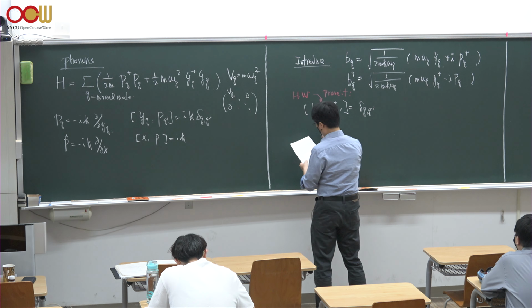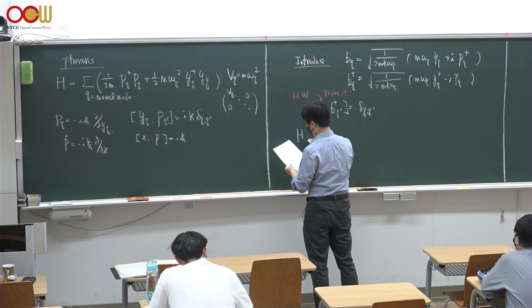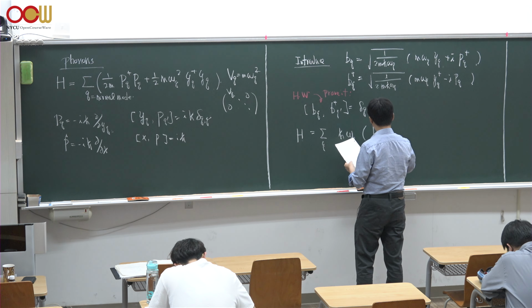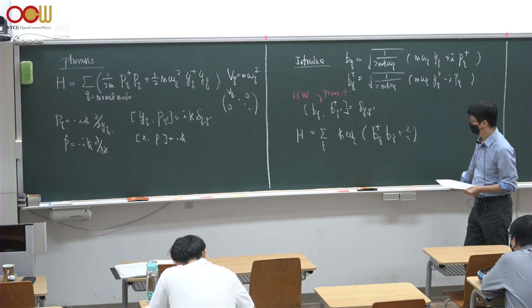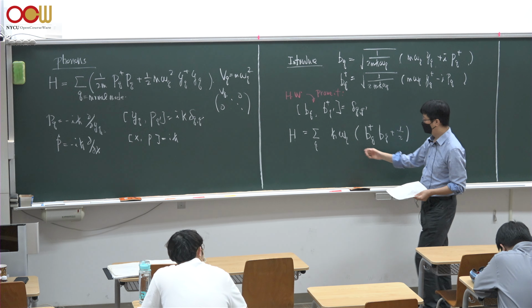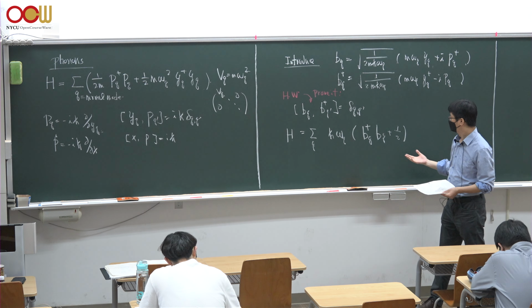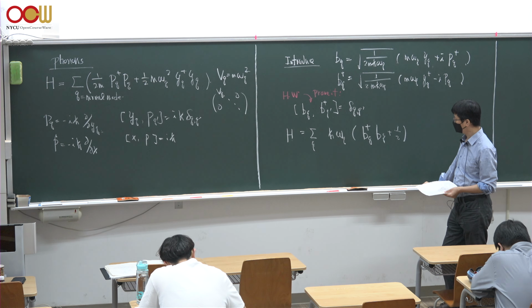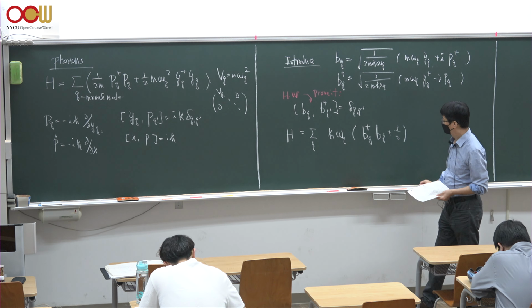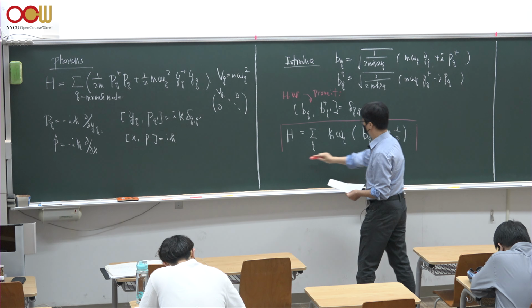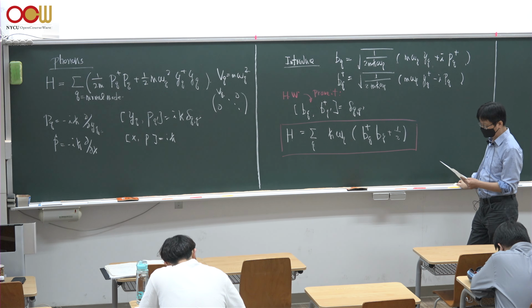So then we could just rewrite the Hamiltonian in this new basis, and the new Hamiltonian looks extremely simple. It is simply the sum over all the normal modes, where each term is just a single simple harmonic oscillator energy, which is h bar omega Q times the number of bosons plus 1/2, which is familiar to you. Okay, so this is the end of last lecture.